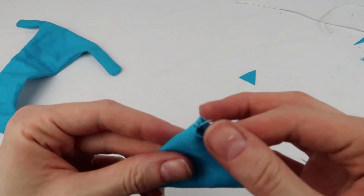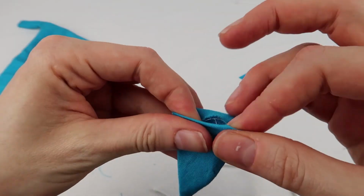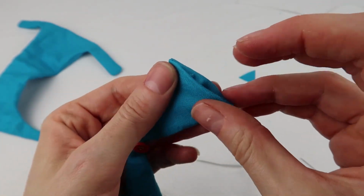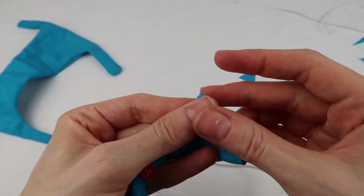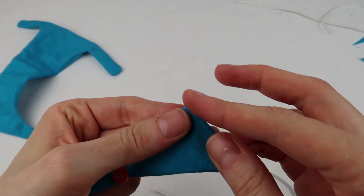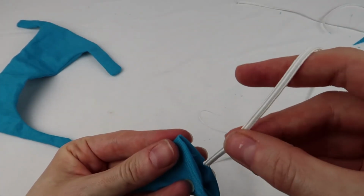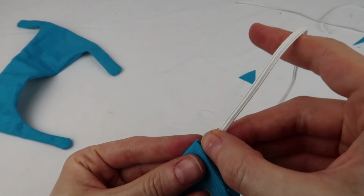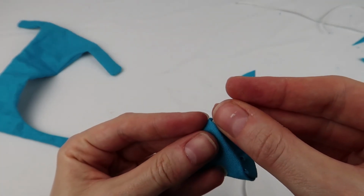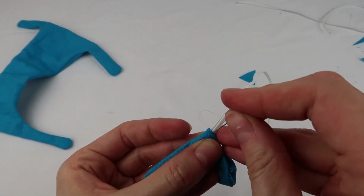Now, the edge of the bikini, you want to fold about 1/2 inch into the inside of that triangle. And it might get a little fussy, but once you have that about in place, and again, we're being mindful of which side is the top part of that bikini and which is that bottom edge, you're going to take one end of your elastic and just slide it in. Again, I do about 1/2 inch of elastic inside. And then for now, I'm going to pin this in place.